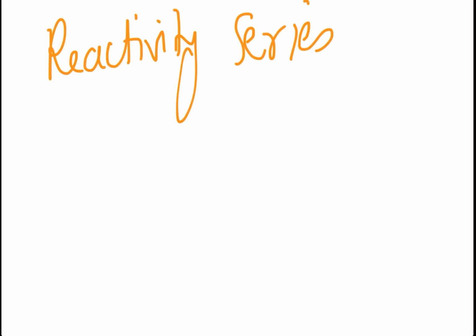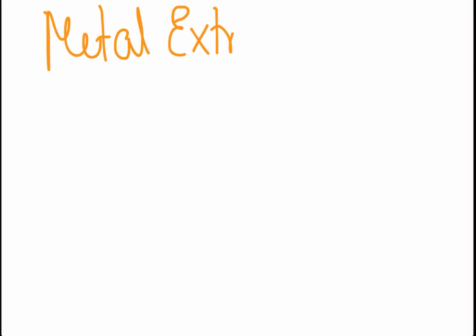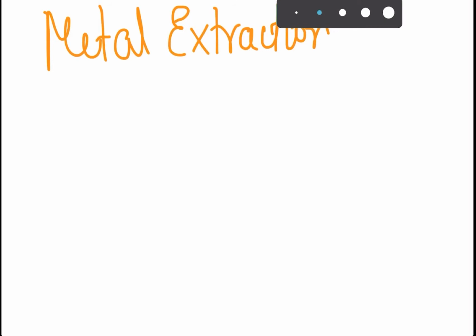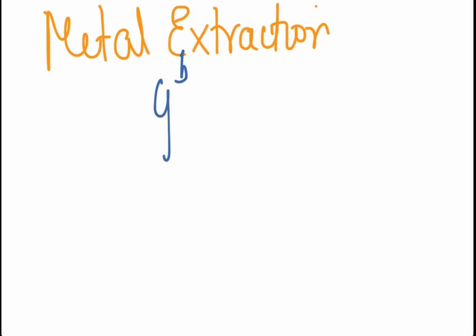Following this comes your next topic of metallurgy or metal extraction. This is a complete chapter in class 12, General Principles of Extraction of Elements, but it's just given in brief in class 10. Generally, we get one question of metallurgy as well. Metallurgy means how I will extract a metal from its ore, that is a rock containing the metal.